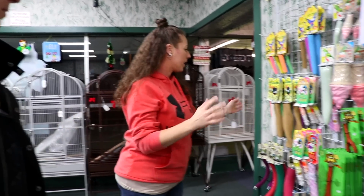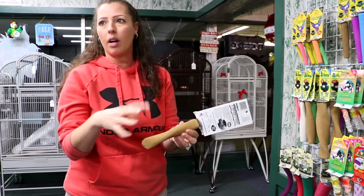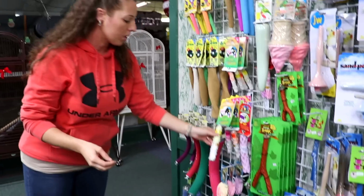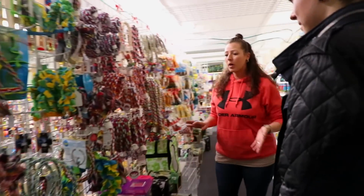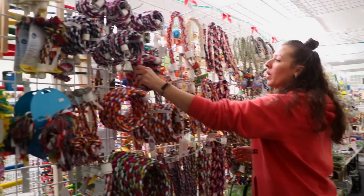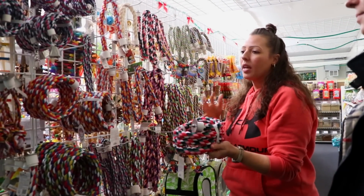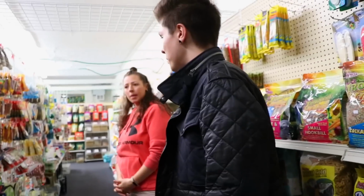And they have all kinds of different ones. They have like the twisted ones as well to help with like arthritis and all of that too. Yeah. And then there's the edible perches that you can do so the birds can actually eat them. You also want to incorporate rope perches as well, and there's tons of varieties to do with these. You can do anything from like the boings, they open up, they're spirally, they're fun, they swing, they can bounce on them. A lot of them have bells on them as well. That's basically it for the perches, right?